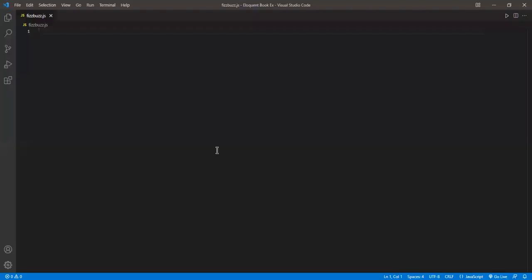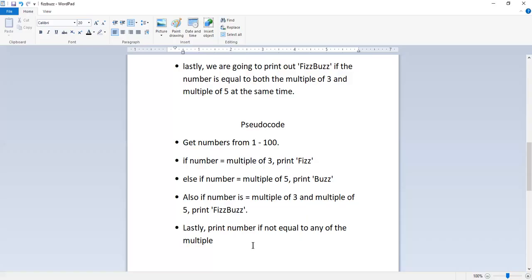I can just say, okay, console.log, I'm printing 1. Like that, and I'll copy and paste until I get to 100. This is a lot of work. What about if you want to print 1 to 1,000? Is that how we are going to be doing it? Definitely we cannot meet up with the interview. The interviewer will disqualify us because this is not a good approach to solving the problem.